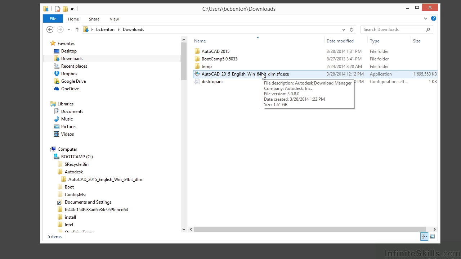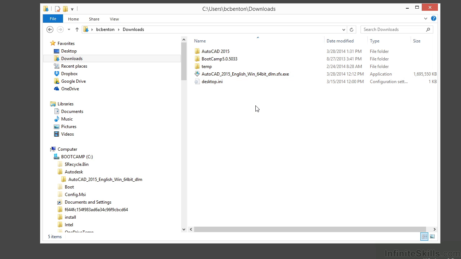So there are essentially two different ways to get your software to install AutoCAD with. One is as a digital download from the Autodesk website. Another is from installation media, like a thumb drive, a jump drive. Or one is from a DVD drive or CD.